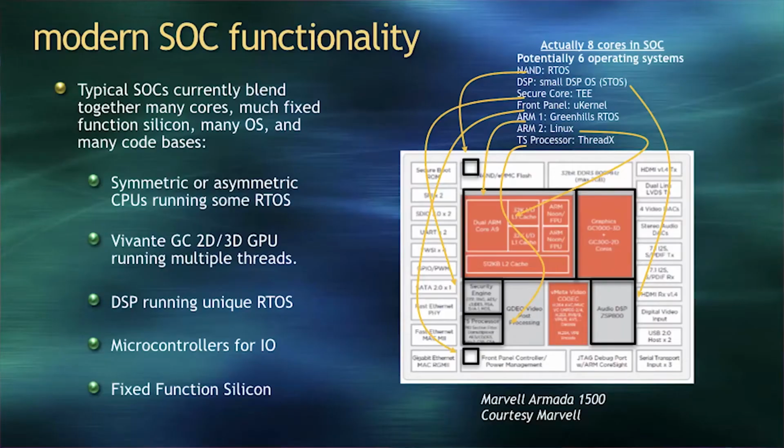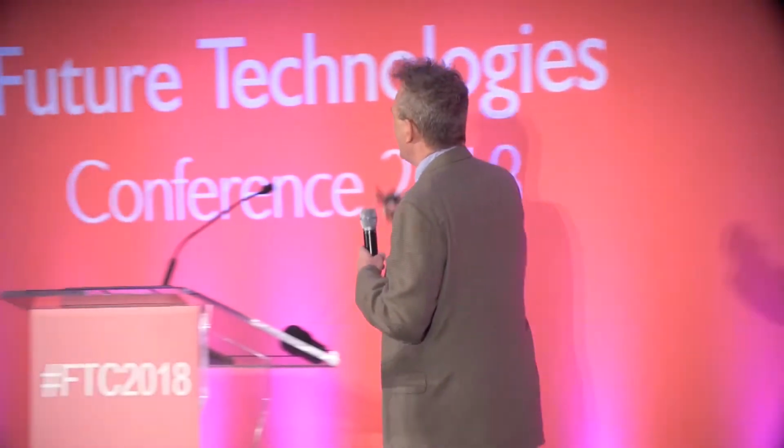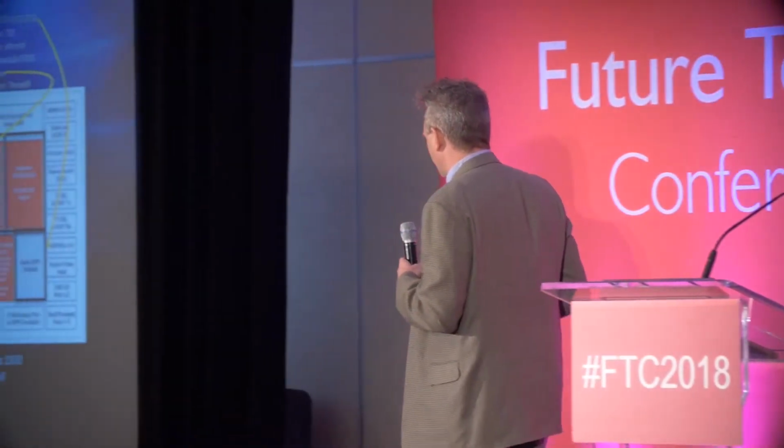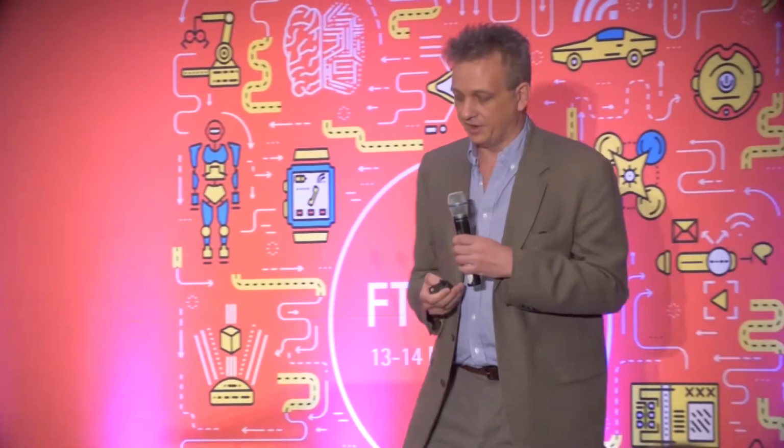So if you look at a modern design, this is a processor from Marvell called Marvell Armada. What they do to make use of this and to extend Moore's law is it's a heterogeneous design. I mean, essentially, you have different types of computing elements. You have CPUs from ARM or from Marvell. You have DSPs. You have microcontrollers. You even have silicon that hardware designers have built for a fixed purpose. But I argue that even these architectures are all the same. You're taking data, you're processing data, you're moving data.